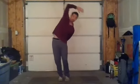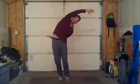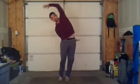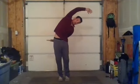So next we're going to do a side bend reach. What I want you to do, one hand over, one hand under, like so. We're going to reach, and as we side bend, we're going to push and then flip it. Inhale as you go from here to here. Exhale as you push, side bend, and reach.